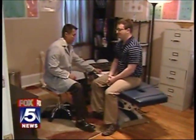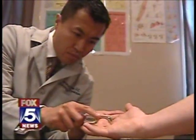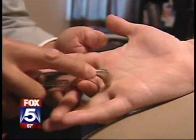A few years ago, Michael, who's a computer programmer, was spending 10 to 12 hours a day on a keyboard until the pain in his hands got so bad he had to quit. There were times I got very discouraged because it was my livelihood. Michael says traditional pain relievers didn't help him, so he turned to Atlanta chiropractor Dr. Norman Eng, who's using an alternative treatment called the Graston Technique.